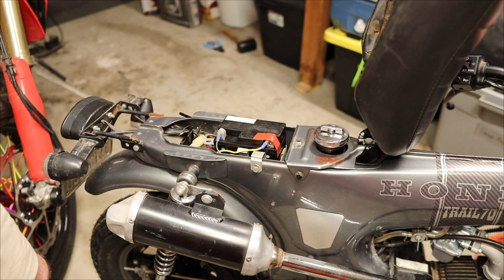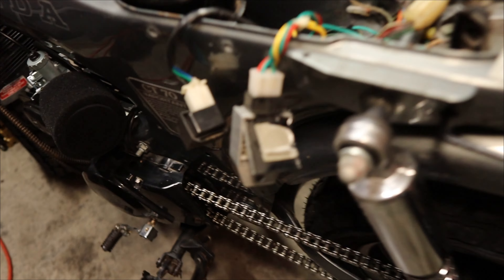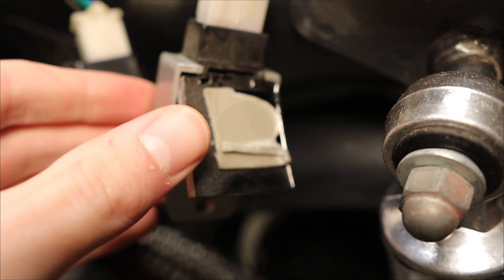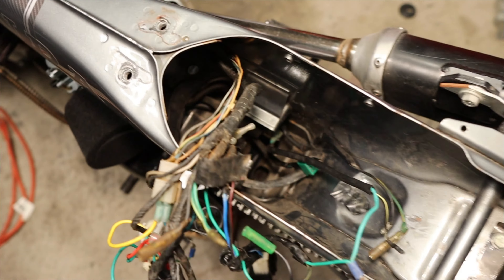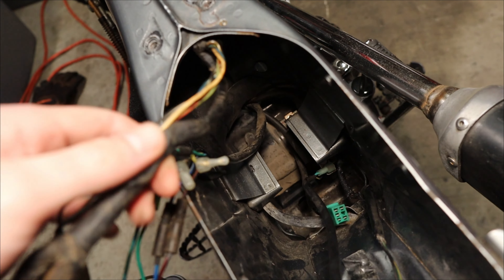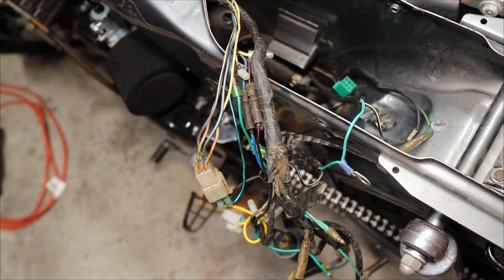No better way to do that than rip out all the interior wiring. 12 seconds later — what in the hell just happened here? I have to show you what is going on because I think I found my problem. This was stuck on with some 3M tape underneath the battery tray, and when I pulled off the tape, the entire back of this just peeled off with it. It was completely full of — I don't even know what this is. Has anyone ever seen this before? This is completely indecipherable. It was completely hacked together to the point where I can't even pull it out, because the wiring just goes into two parts and then expands indefinitely. This is just absolutely destroyed.